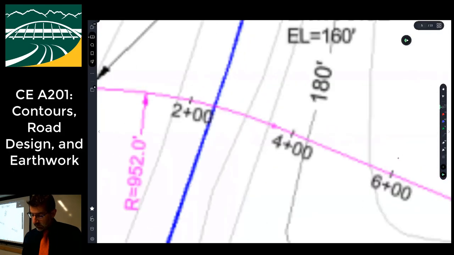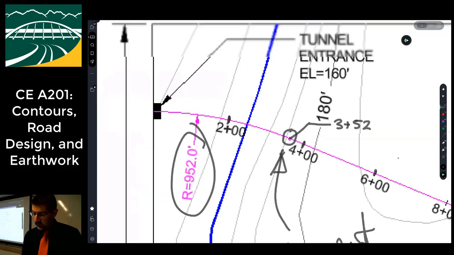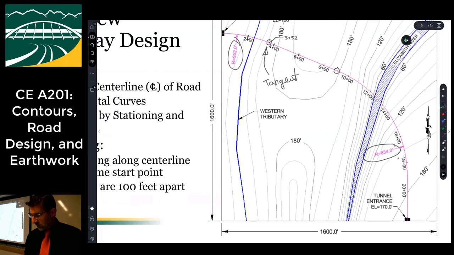For example, the transition point here between the curve and the straight line occurs at some number, which I haven't defined, but it's probably like 352, right? So you would say something like, at station 352, transition between curve and straight line. That's how we define everything, by that stationing. And you can see that this defined road is about 2,200. I haven't actually labeled this bottom one, but there's a tick mark right at that tunnel. So it's about 2,200 feet of road, right?